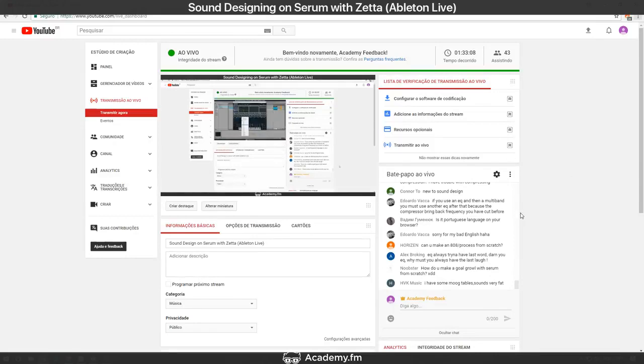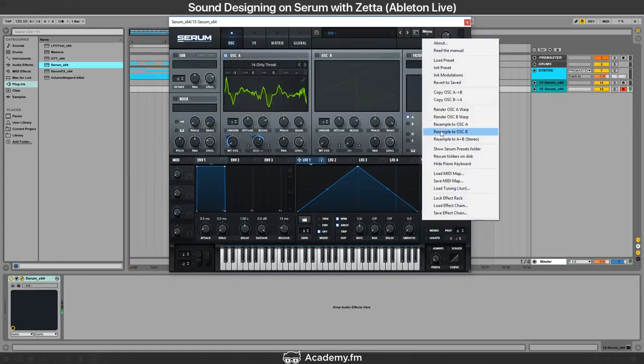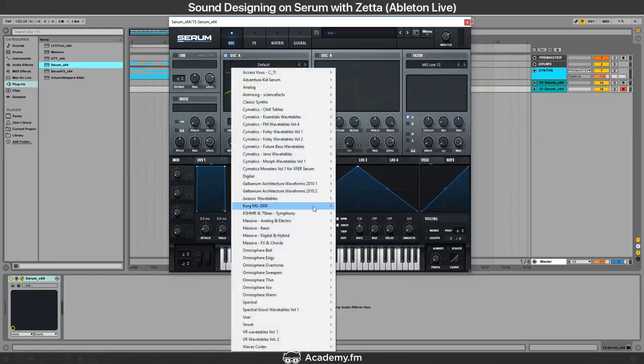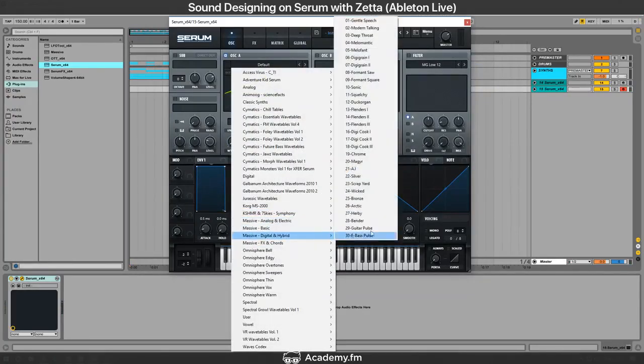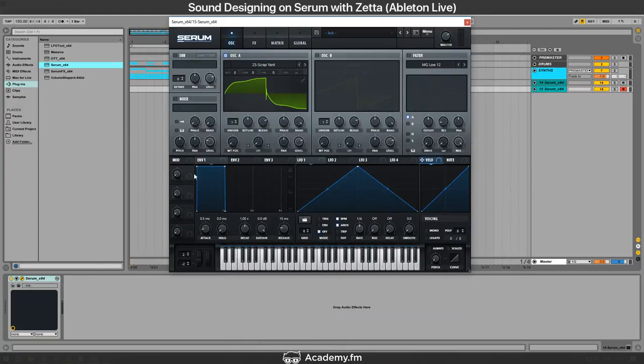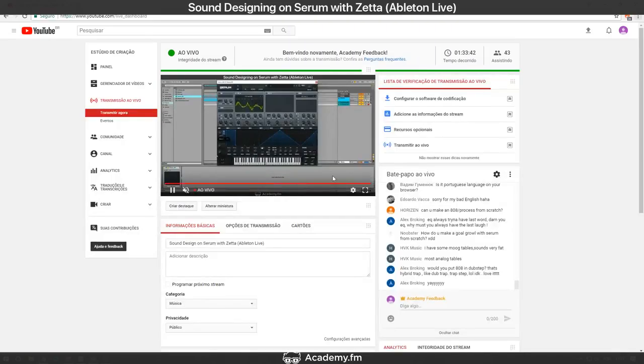Okay, I'm gonna just make a simple growl here just to show you guys. I'm gonna actually use a different technique this time. I'm gonna grab my favorite wavetable for growls. Instead of using the LFO, I'm gonna use macro 1. Pitch it down. Find a cool range here. Great. I'm gonna add a little bit of macro.